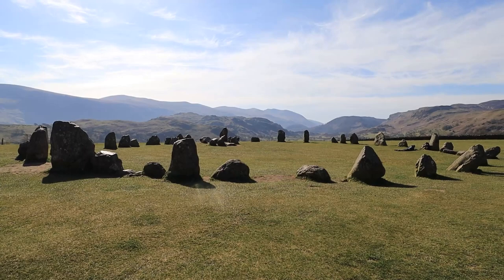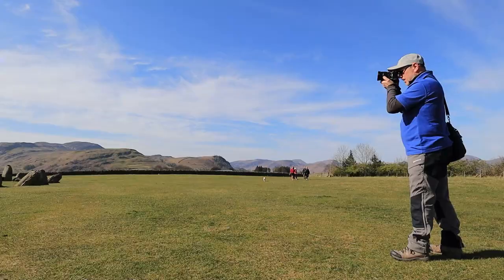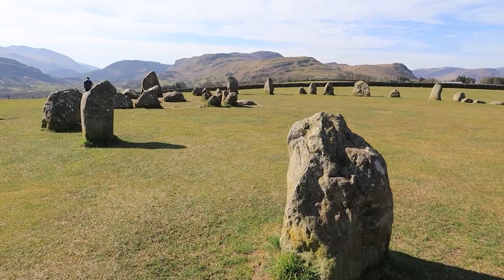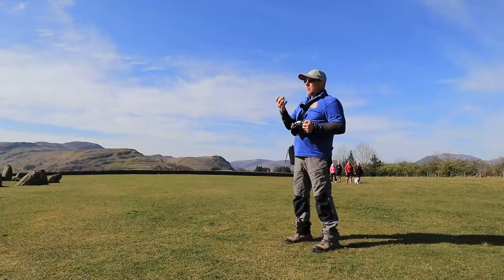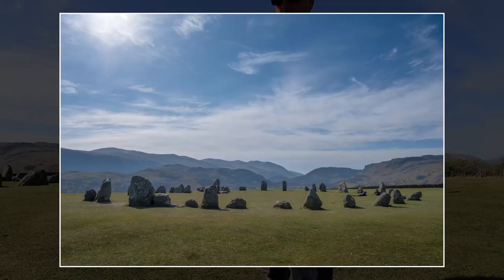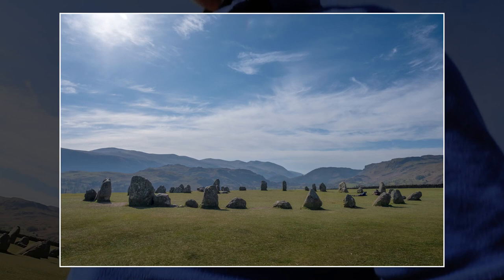These are not ideal conditions to be taking photographs in the bright bright sunlight — you're getting really harsh shadows. But I'm going to take a couple while I'm here anyway just to put on screen and show you. Two-second timer. The sky is really nice actually, it's got a real nice deep blue to it with these nice wispy stratus clouds. The shadows are really quite sharp though. Denise has gone around this side so we'll go around and see her.